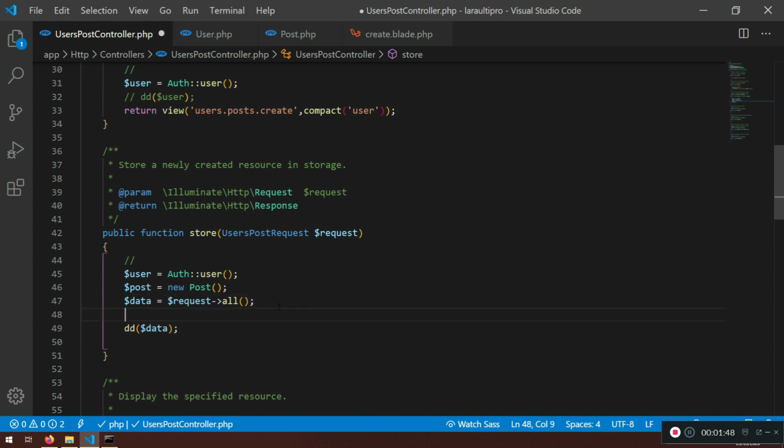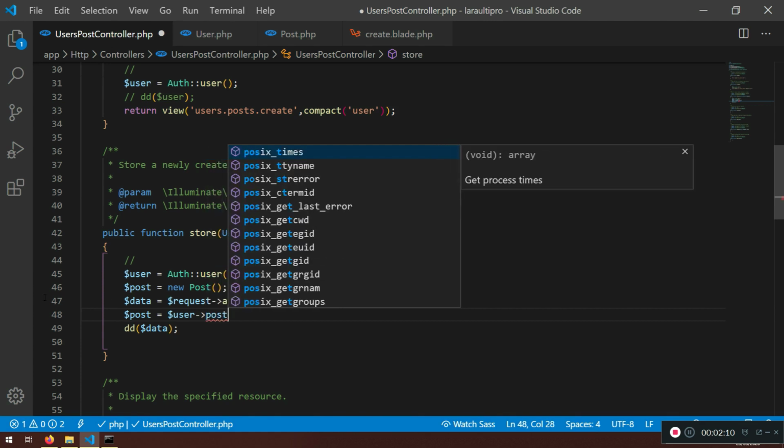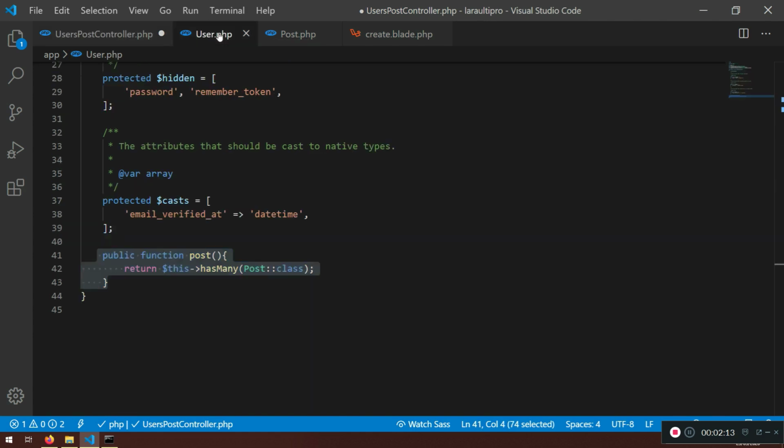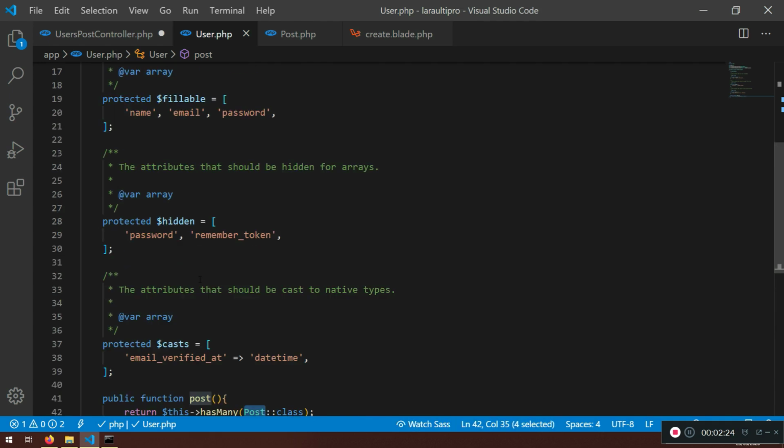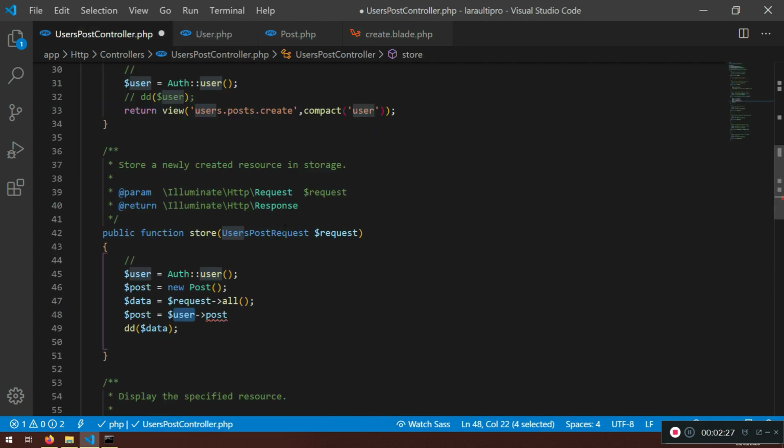So this object actually can access what? Let's say post, and what we can do, user. Now I do have this user that I grabbed before. That's the authenticated user, meaning the user that is logged in at the moment. So I can access the post, because this user can access this post method here. That is a public function, and you can access it, this post, and actually we're returning this has many posts, and we just link up the class. Make sure that you do have the class on top.